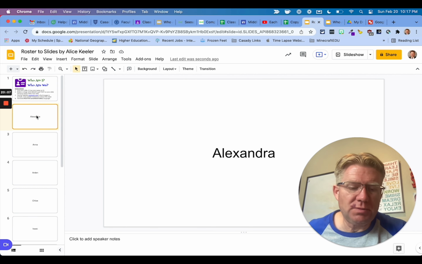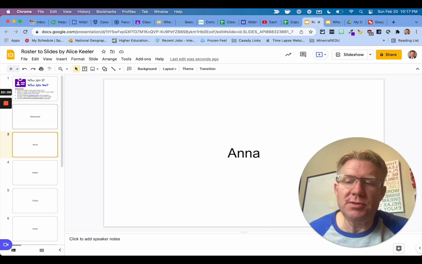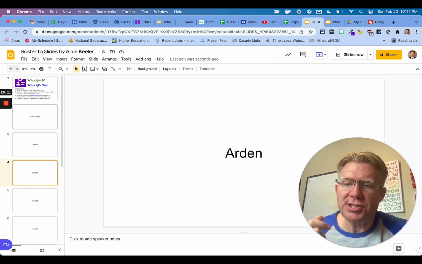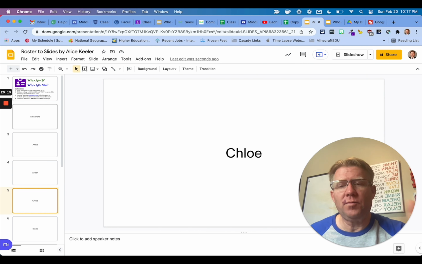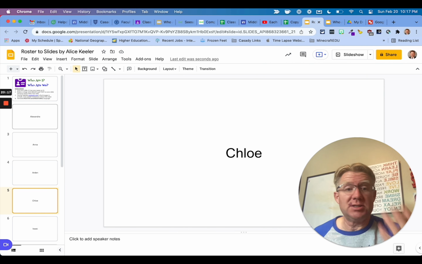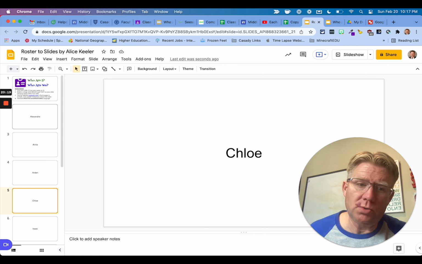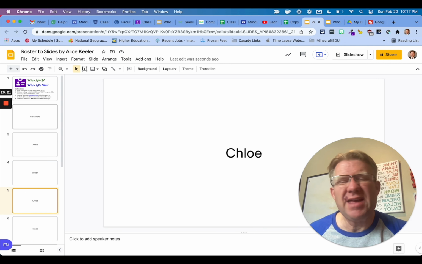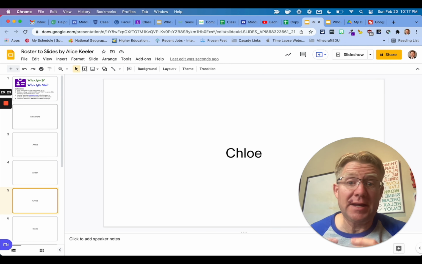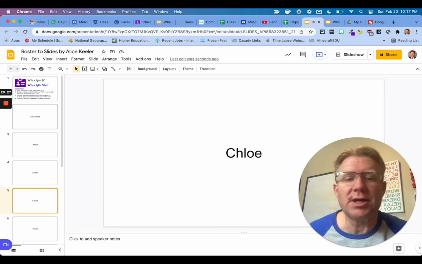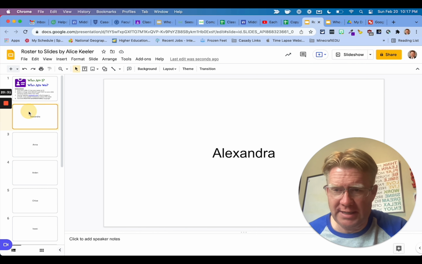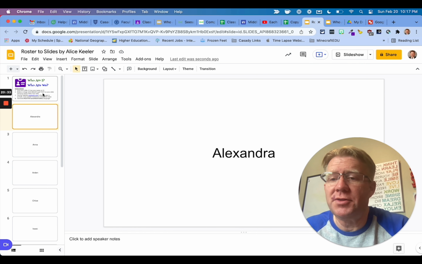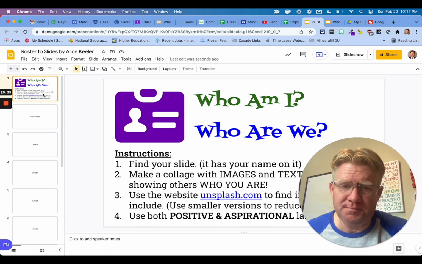And I found that it's really nice to already have student names on here because it's just so quick and easy for them to find their slide and go to work. When you work on a document like this, whether it's a slideshow or a Google Sheet or a document, if you have a lot of students together in the same document at the same time, it's easy for them to, quote, step on each other and it can be a little messy and chaotic. So I find this really works great to already have a slide created for the student, and they're just going to find their student and go to work.